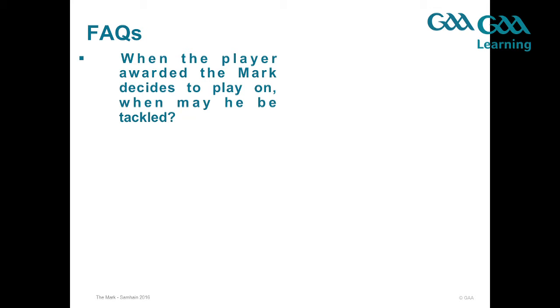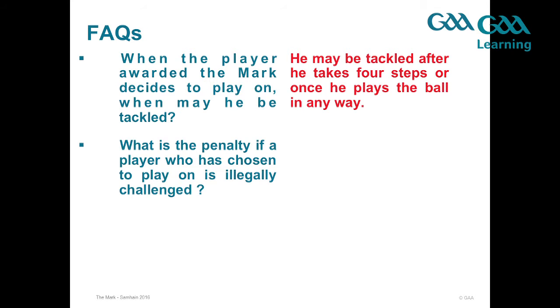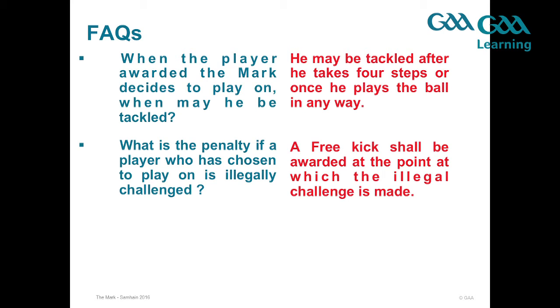When the player awarded the mark decides to play on, when may he be tackled? He may be tackled after 4 steps, come back to your one, or once he plays the ball in any way. Is that all right? So if he catches the mark and he turns around when he hops it, he can be tackled straight away. All right? What is the penalty if a player who is chosen to play on is illegally challenged? A free kick shall be awarded at the point at which the illegal challenge is made. Okay. That's it. Any questions?